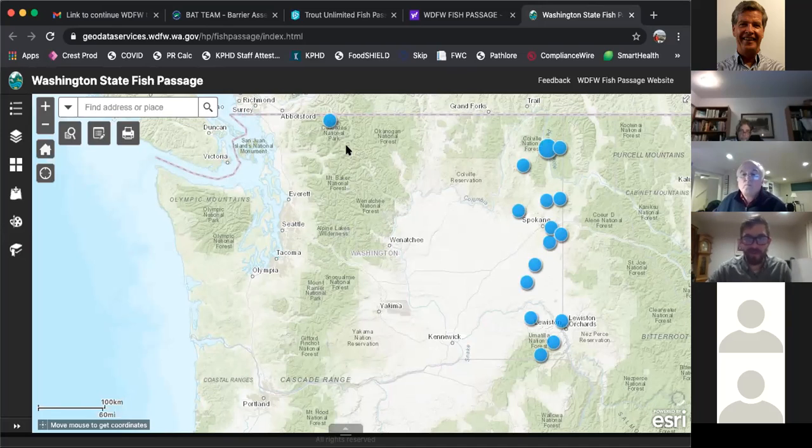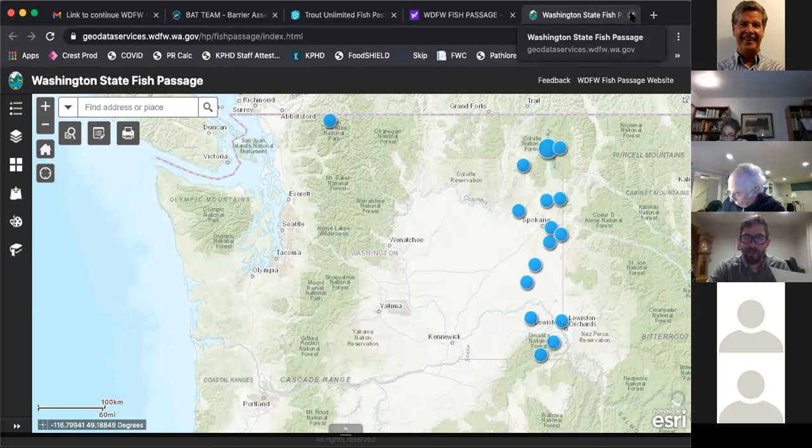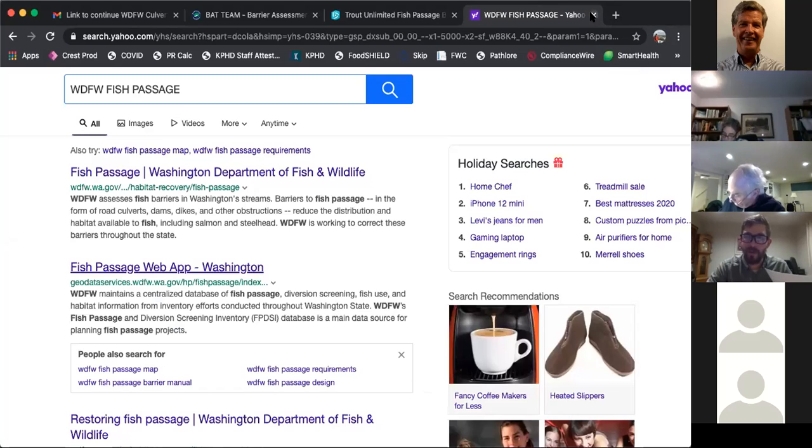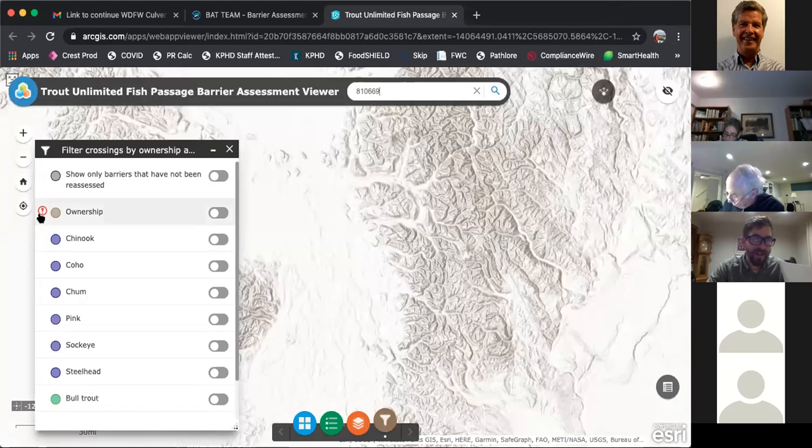I don't know what's going on with their databases tonight, but they're messed up. I'm sorry, you said that you do that through the WDFW site or the TU site? The TU site. Okay. So it's through the TU barrier map, not the WDFW map. I was just going on here to try and get you closer to being able to walk through it, but it is not liking me for some reason, and I don't know what's going on. Let me see if we can go with that. Something's broke, but we'll get it fixed for y'all. Very weird.